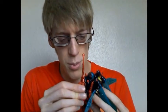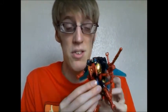But at least, you know, he has got one of the more coherent looking vehicle modes, because he actually looks like a jet, and I like the way that the wasp mandibles pinch like that, and he's actually got light piping. He just looks cool, and it's just nice to have another Waspinator, and to finally have the only other Waspinator that I haven't got. So yeah, I had to pick him up, and he's nice. But yeah, he does get on my nerves a bit.